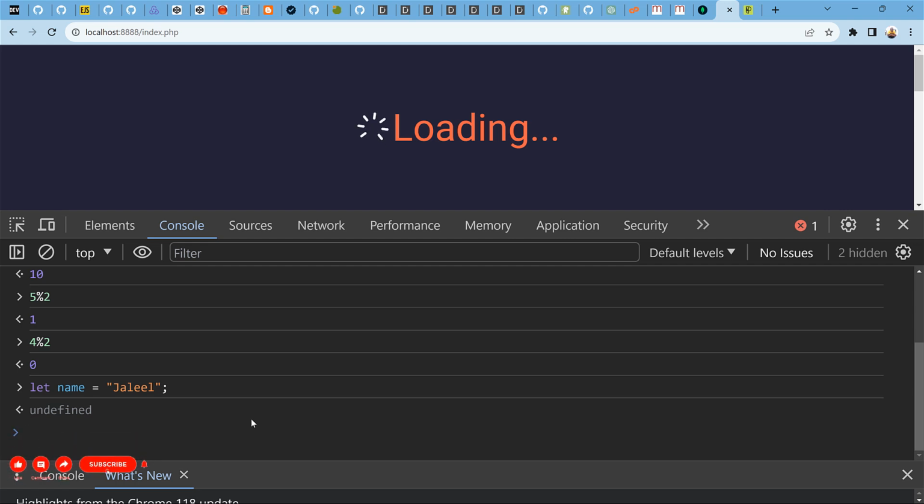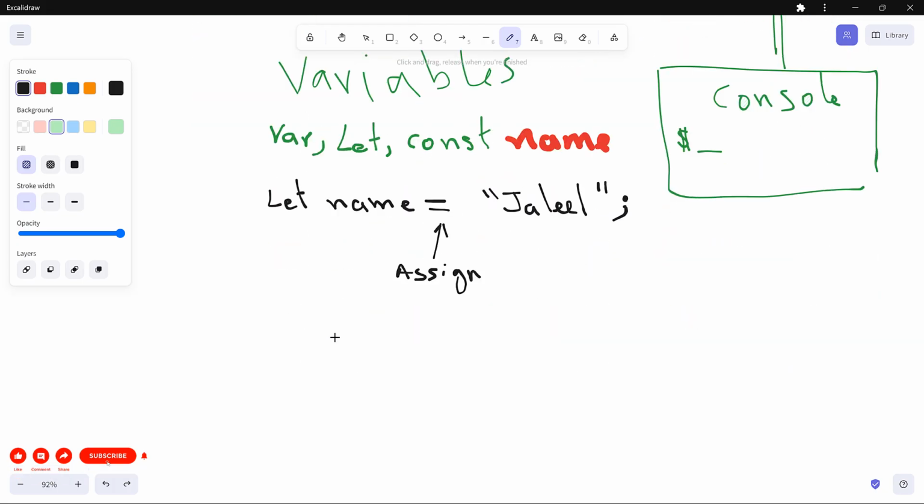But once we are done creating the variable, what else can we do with that variable? Maybe we can try to display it and see. Remember, when we're using PHP, we use the function echo or print to bring the values.